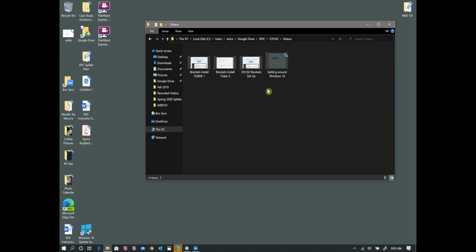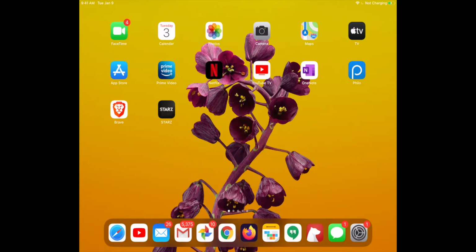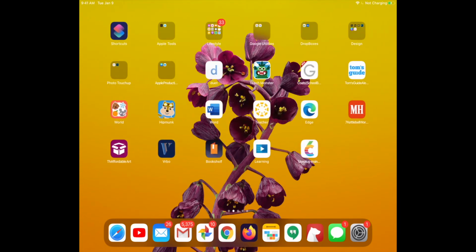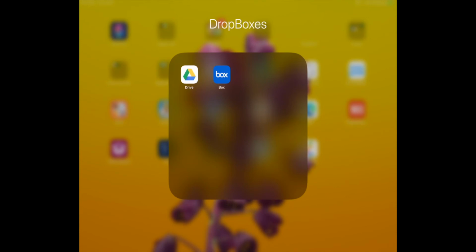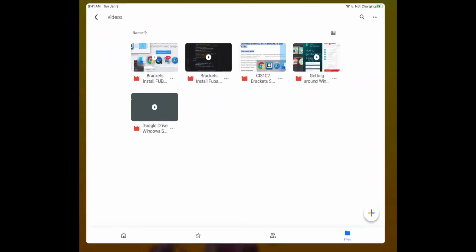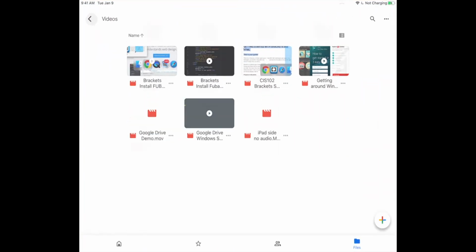Mac. If I wanted to do this on an iPad, for instance, that's something that I could do as well. So now what happens if I've gone really mobile and I'm here on an iPad and I want to be able to access those files? Well, we can still do that. So here on my iPad, if I go in through the Google Drive app, I've already downloaded that because I use it all the time. The other icon you can see here is Box. That's another great alternative. It just so happens I need a little bit more space than that.